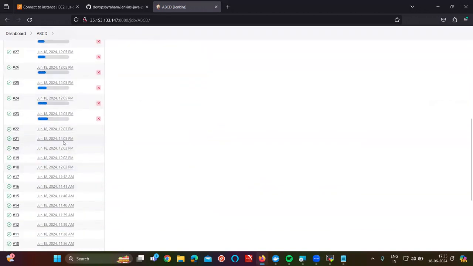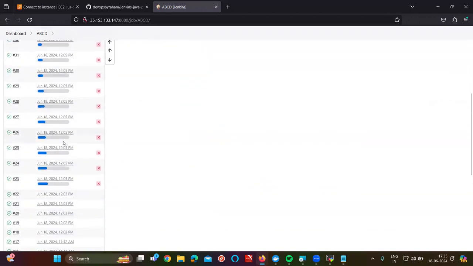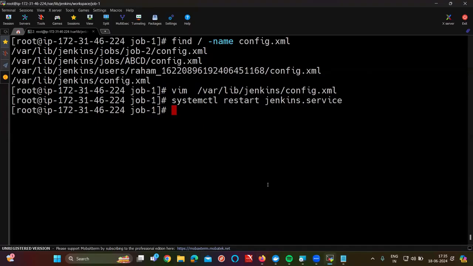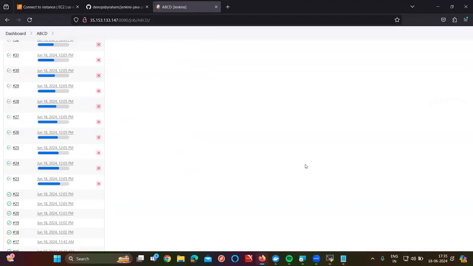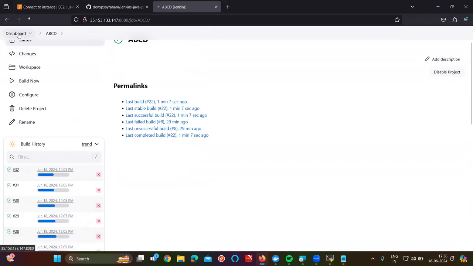Are you seeing it or not, sir? Now Jenkins is crashed. If you want me to show, go here and try to run any of the commands. Am I able to run any of the commands here? Is my server responding? It won't respond. Eventually, if you go here and come to the dashboard, it is going to refresh, but it is not going to reload the dashboard actually. Am I able to do any activity here? Why? Because my Jenkins is completely crashed out.